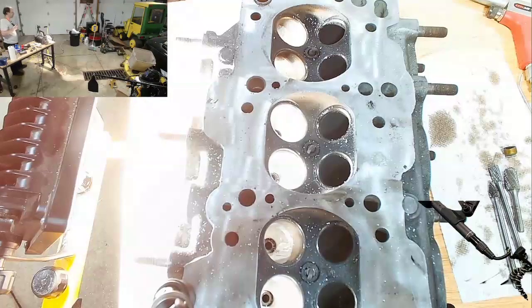Who was it that was talking to me about doing golf ball dimples on the intake? To be honest, I could probably do this and it'd be fine. A rougher boundary layer for the intake is okay, because the fuel injector sprays at a closed intake valve, right? And for that millisecond while it sprays and all the fuel droplets are out there, a slightly rougher boundary layer makes it so the fuel droplets don't actually hit the cylinder wall. It's kind of suspended in the air, and when the valve opens, it's sucked in and the car goes, right?